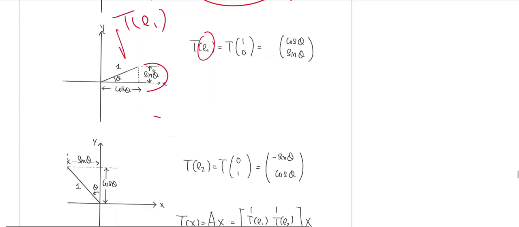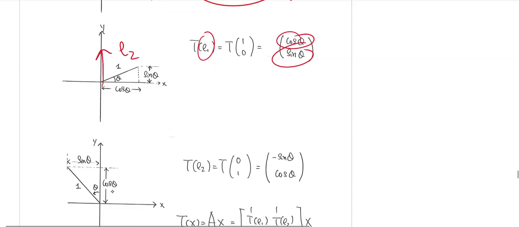Do the same thing for y: you have that y is sine theta. So this Te1 is cosine theta units in this direction, and then sine theta in the upward direction. So Te1 is this. Okay, where is your e2? Your e2 is right here. So what happens after you rotate it by theta degrees counterclockwise? That is your Te2.